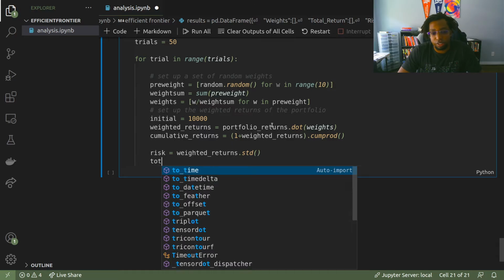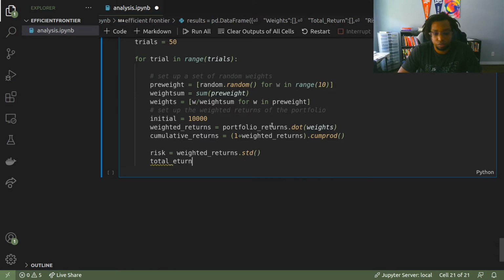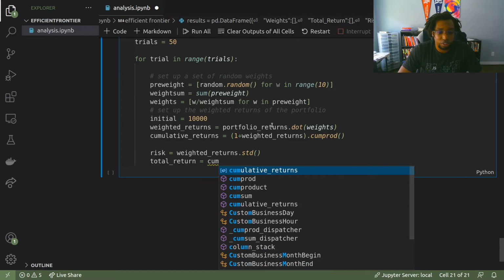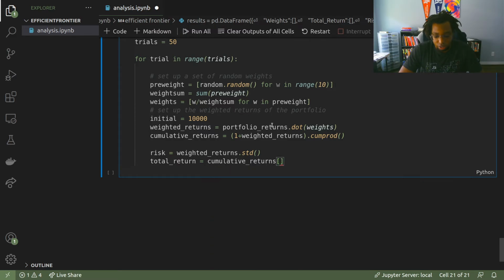And then we want to calculate the total return. And that's going to be taking our last value out of our cumulative returns. So again, our cumulative returns being the total return over the entire course of the investment. So our cumulative return, it will just be that very last value.